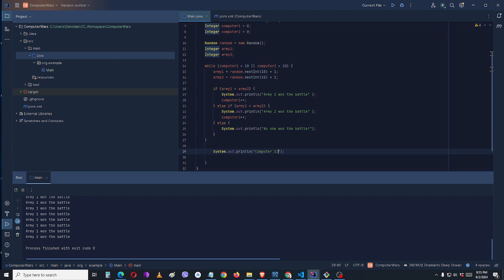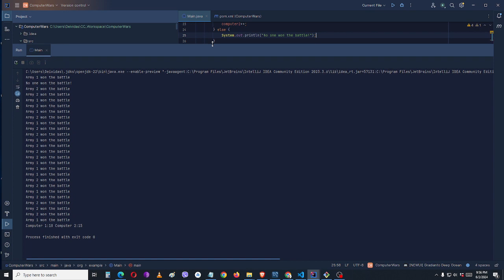Computer 1. Now let's see. Okay, so our program runs fully.